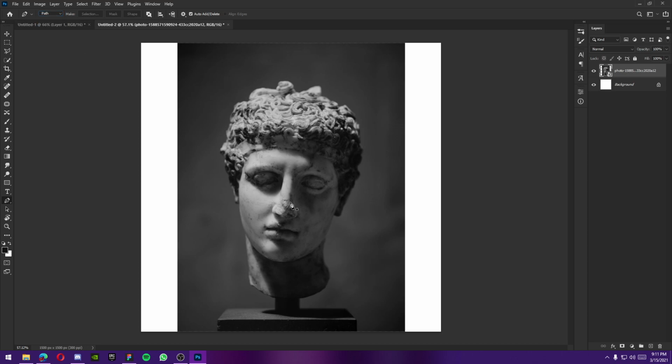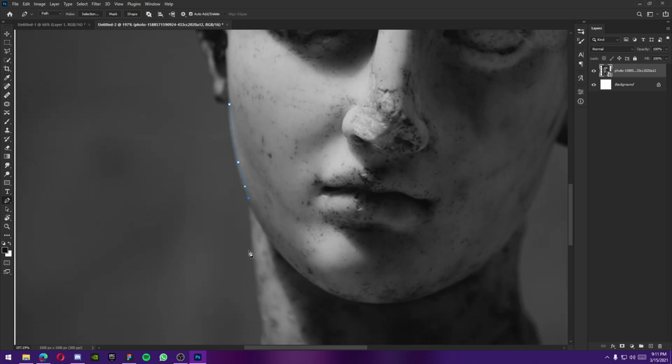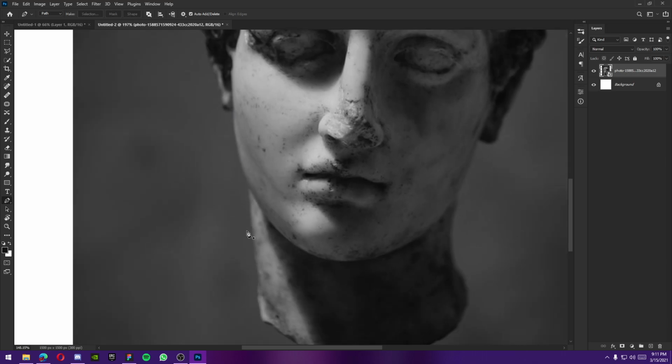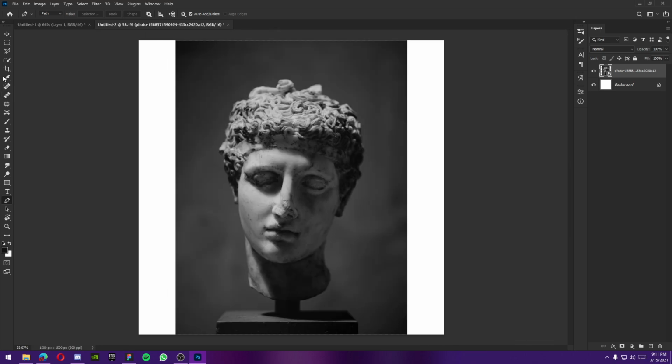No matter what you do, it will do your job. The process is boring, but it gives you very accurate results. I'll show you the difference between both, the auto cropping tool and this.